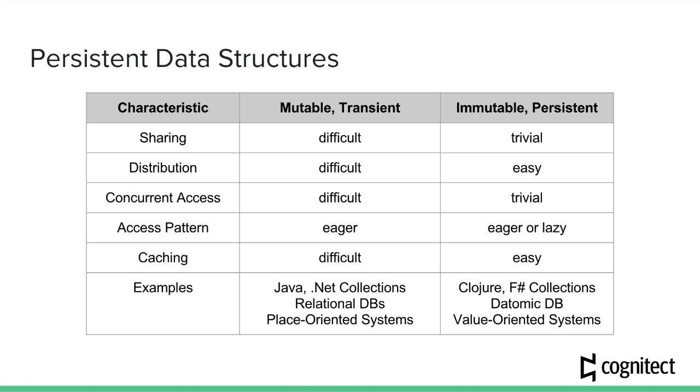Some examples of the immutable or persistent data are the Clojure and F# collections, the Datomic database, and generally speaking, value-oriented systems. The limitations that demanded the use of place-oriented programming are gone. We have a lot more RAM, we have elastic computing, we have a lot more compute capabilities. So we no longer have to deal with the restrictions or the constraints of these place-oriented programming systems. We can go ahead and use value-oriented systems. And you can see that these ideas are getting popular in other languages. For example, immutable.js, a library written by Facebook to bring immutable data structures into JavaScript.